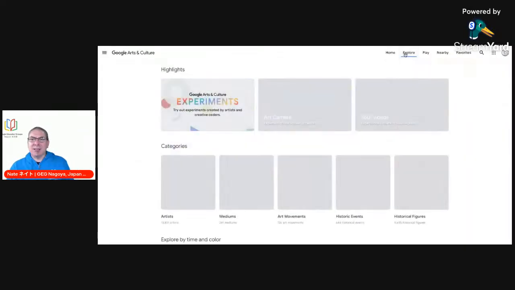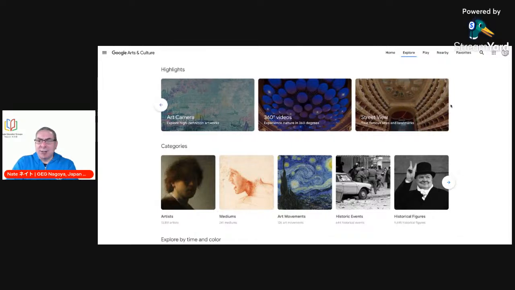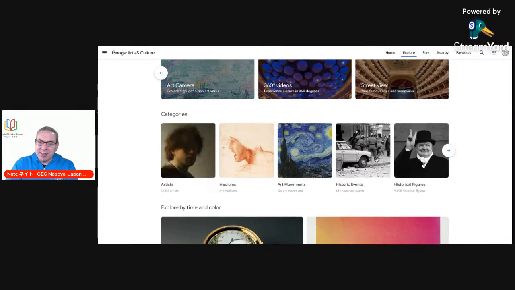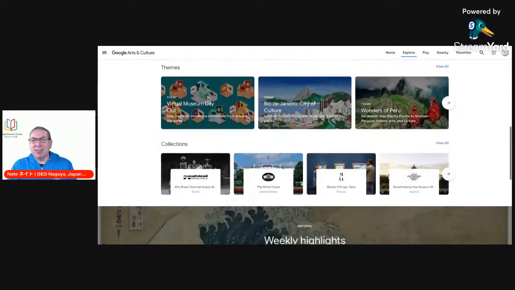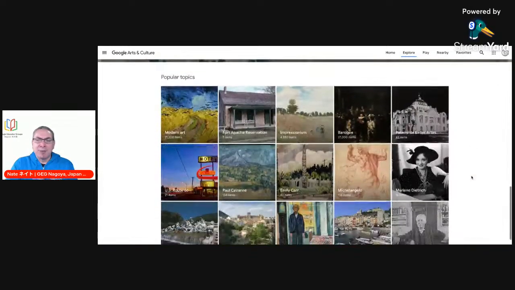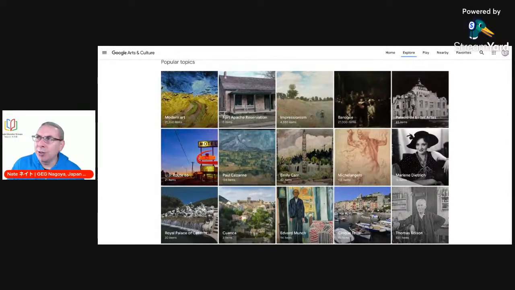So now I want to click on Explore. And if you click on Explore, this is where you can see the different kinds of things like street views, 360 tours, historical figures, historical events, for example, art movements, that kind of thing. Go to the Explore tab just to play around and see what's out there. You can actually save the photos and images that you like. You can create your own galleries. I've done this with my history classes, with galleries of images and things like that I want to use.